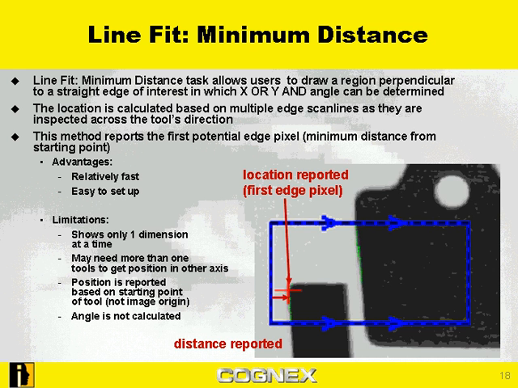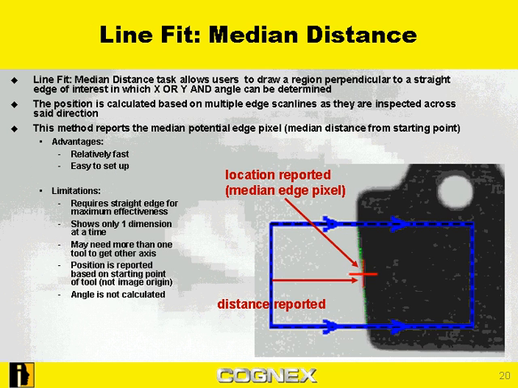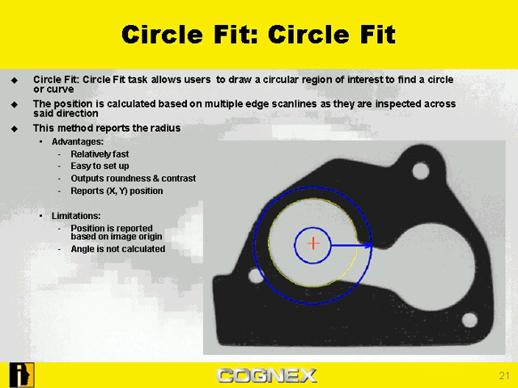Okay, already talked about this. Again, these are also pretty fast tools because we're just doing simple lines and edges. They do min, max, and median, as we've discussed. Here's a graphical representation of the circle fit tool, as I've already demonstrated. Again, it's fast because it's relatively edge-based as opposed to gradient and pixel-based.